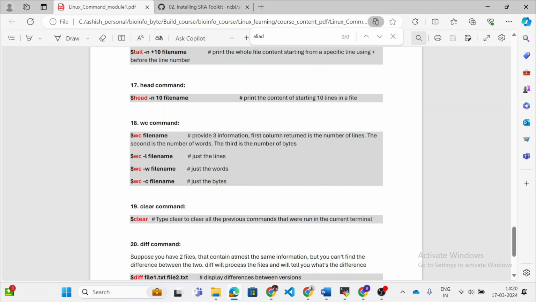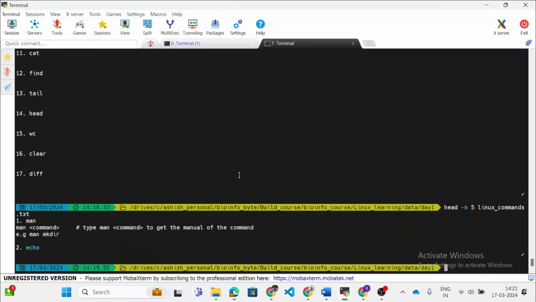You can see that the column is varying, or maybe you have generated more reads. In the previous file you have 200 reads, but in the next BAM file you have 250 reads. You can see the number with the wc command, the word count command. How can you do that? Just write wc and the file name.